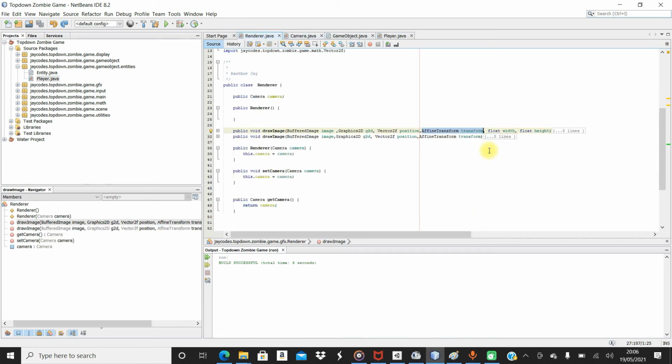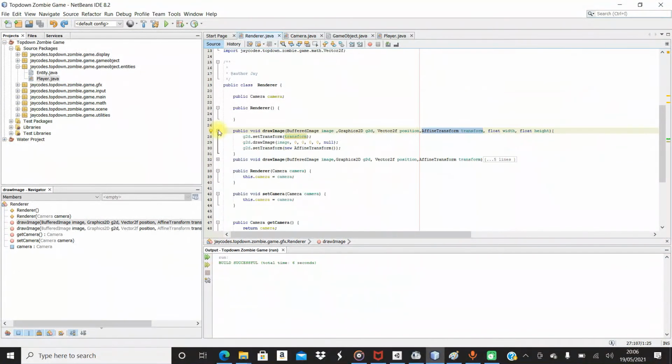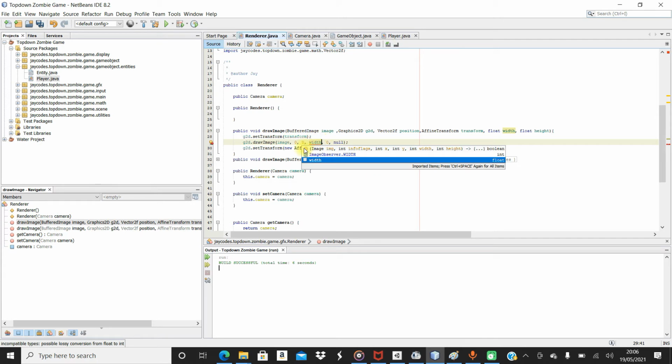Let's go to the renderer and change a few things. Okay, I just forgot to add width and height, and cast that into an integer and also cast this into an integer.